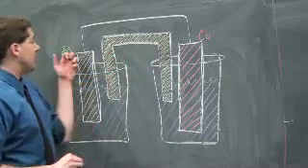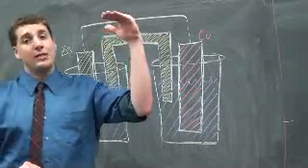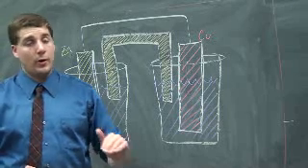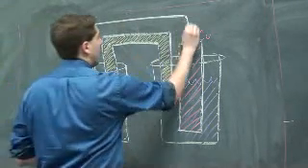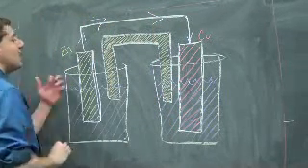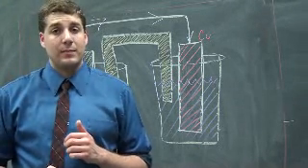If I have copper and zinc as I do here, I can look on Table J and see that zinc is higher on Table J and will therefore lose electrons to the copper atom, which is lower. If zinc is losing electrons, those electrons will pass through the wire and travel to copper. By losing those electrons, we can say that zinc is being oxidized.